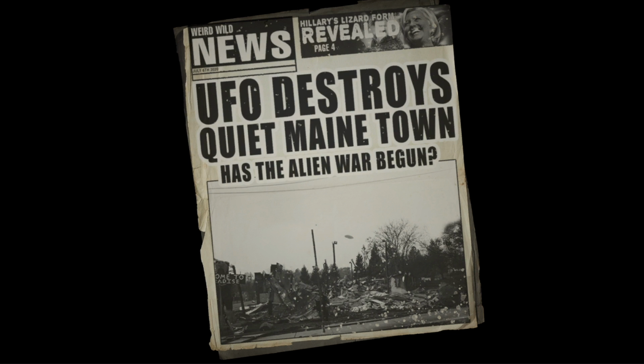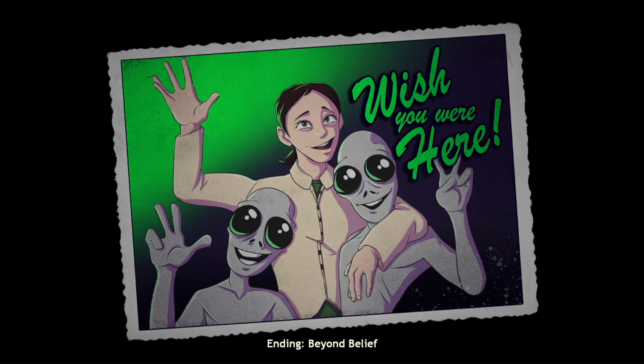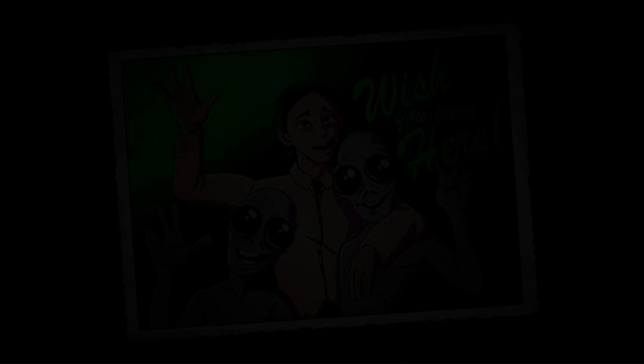We find a UFO, and after entering it, we're told through a newspaper that it destroyed the entirety of Silent Hill. Presumably now a war has started between aliens and people, and then we see a picture of Alice with some aliens, and presumably it's a photo to her aunt saying, wishing you were here. It's a joke ending, it's obviously not canon, it's just, I find it funny.